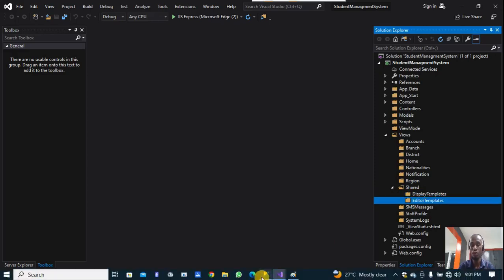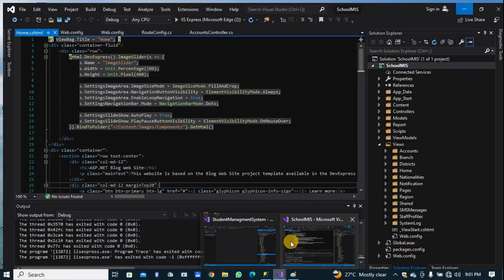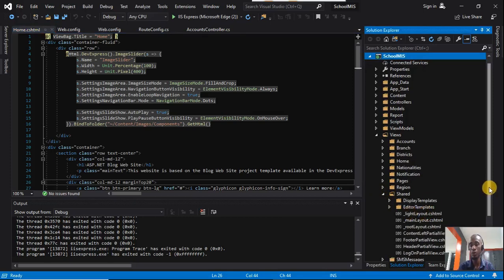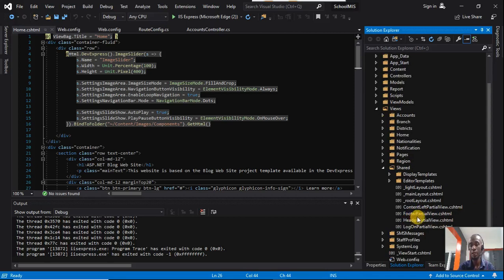You see the files here. When you create your application, under the shared folder it gives some amount of classes. Like you see, the footer, and it only gives the header partial, the defaults. A few they give. Then inside the editor template, it gives some syntax, some classes, and certain functions. You don't see them here, but they are here by default, so you don't even need to think about them.